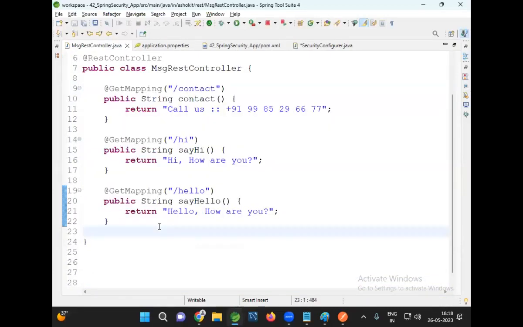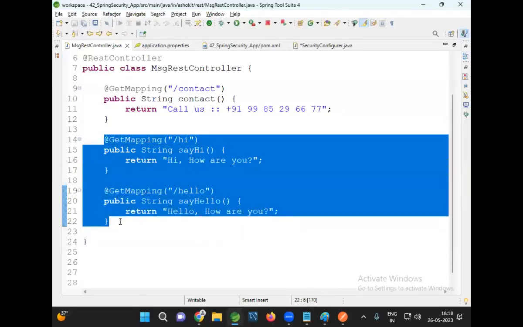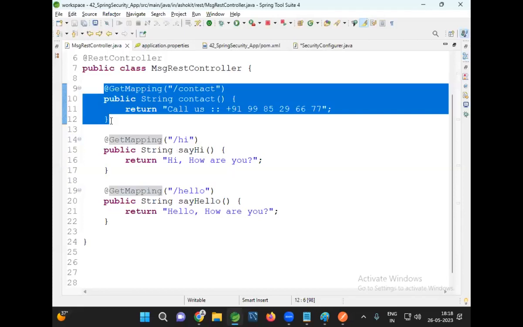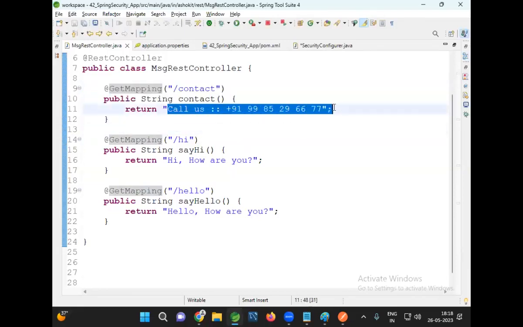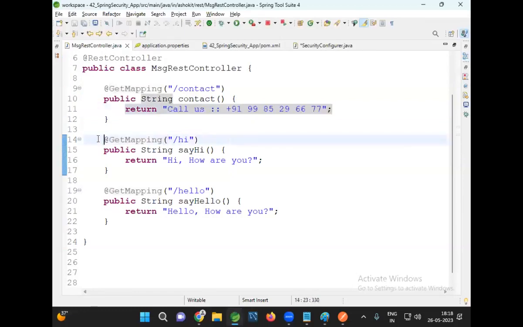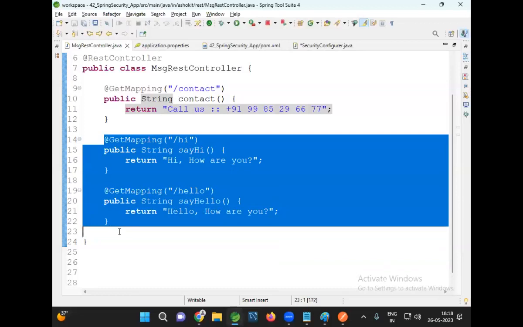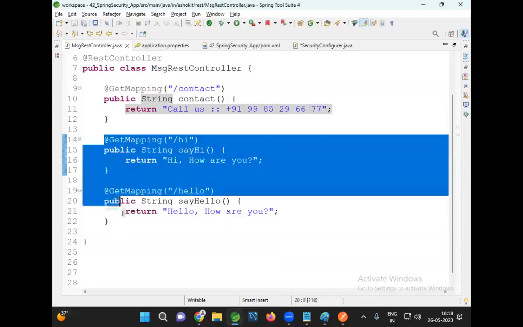But my requirement is I want authentication for the last 2 methods, but not for the first method. When I send a request for the first method, I should get the response directly. When I send a request for the last 2 methods, it should ask me for authentication. If my authentication is successful, then only it should allow me to access. Otherwise, it should not allow me to access.